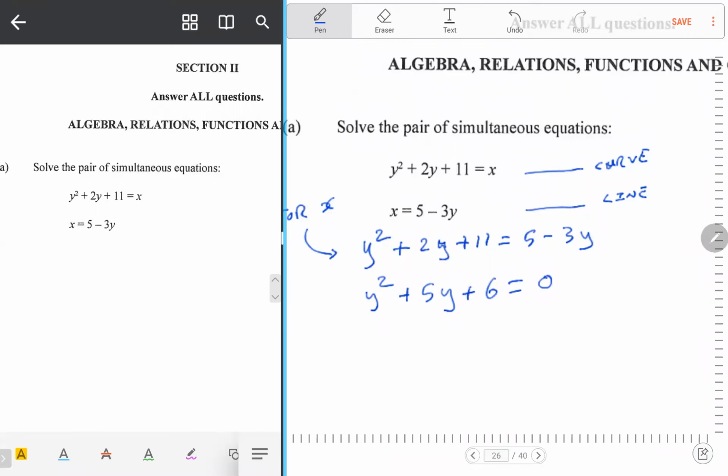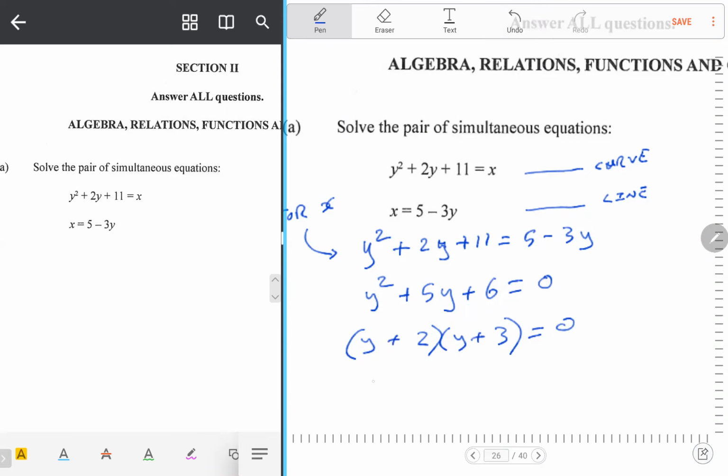Now, there's a question where we're going to go through the process of factorization, so I'm not going to stop to do that here now. I'm just going to factorize this. But this one is easy because the factors of 6 that add to 5 are 3 and 2. So this one factorizes easily, and we get y, 2, and 3. The signs are the same, they are both positive. This means that the signs in the bracket are the same, so we'll have positive signs in the bracket here. This is a plus, and this is a plus.